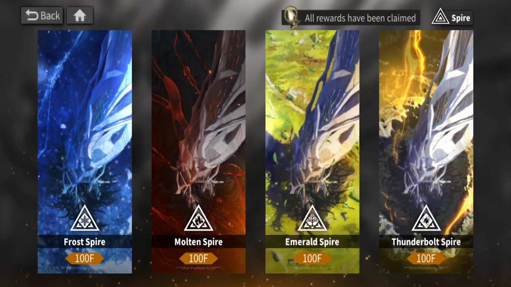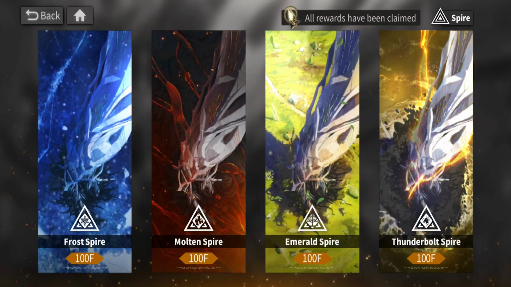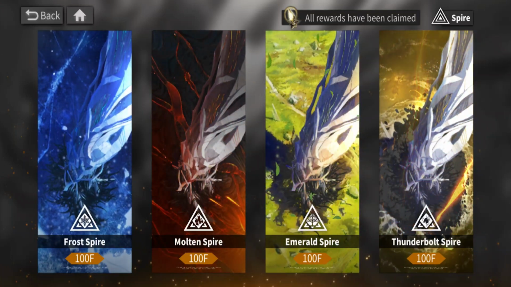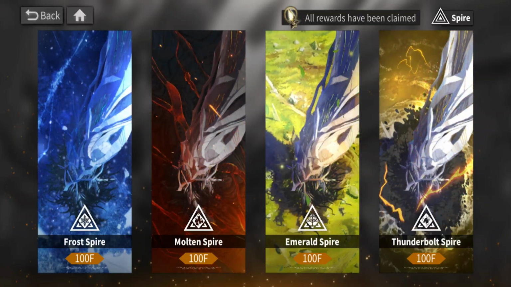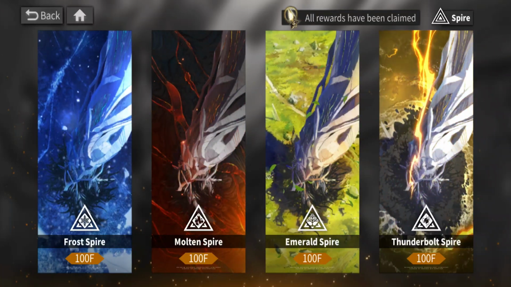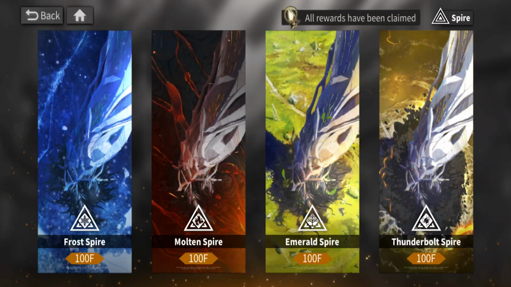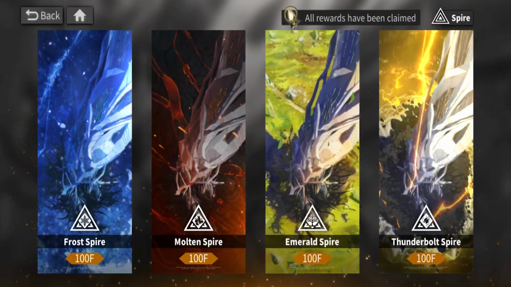Switch it back. Now, the Spire is a good place to get your first singular team strong and get some other characters strong as well, because some stages do require specific characters. But the Spire is a good place to start in terms of getting your one team as strong as possible to beat the entire thing, to then unlock the Ultimate Spire, because it doesn't unlock until you get 100 on all floors of the previous one.